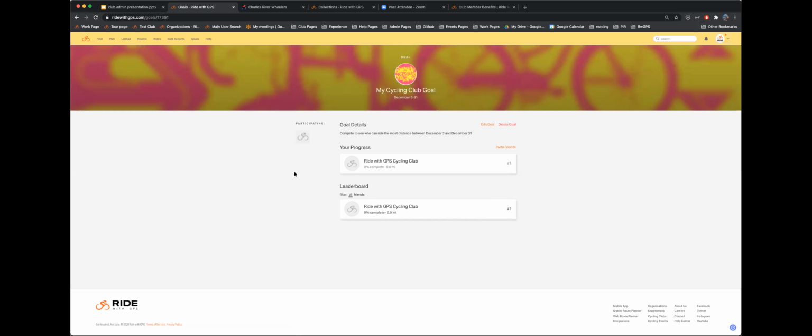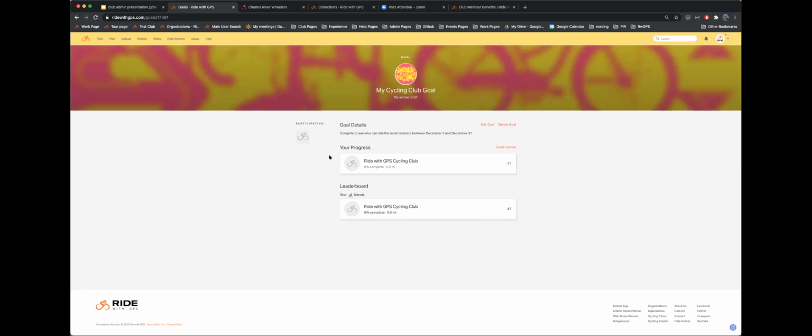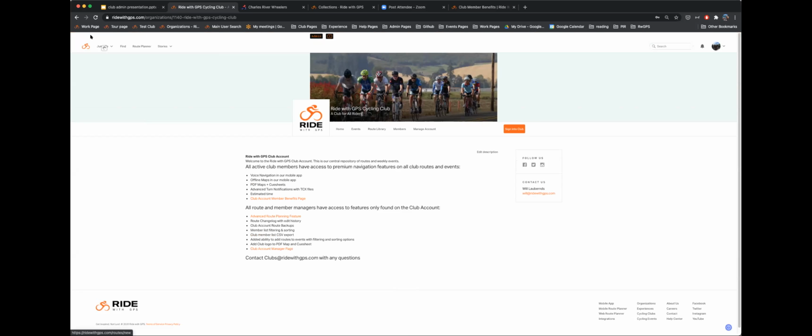And then I click save. So now I have this goal created, and then the next step would be to invite friends. In your case, you would be inviting members. So you would copy that and you would send that out to all of your members. Goals works really well. I'll show you an example of what goals looks like populated.